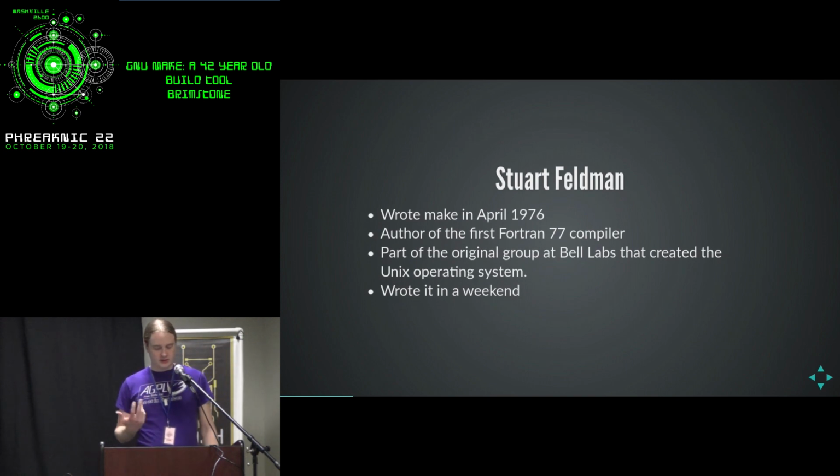It was written in 1976 by this guy named Stuart Feldman, also the author of the first Fortran compiler, which I thought was kind of cool. He's part of the original Unix group over at Bell Labs, so it's been around for a little while. Basically, one of his friends spent a lot of time trying to write a program, and he wasn't compiling all of the different parts. And this guy says, "Oh man, we could make the computer do that, and automate that, and just detect when the programs change." There's more information on his Wikipedia page. Those are just the interesting highlights.